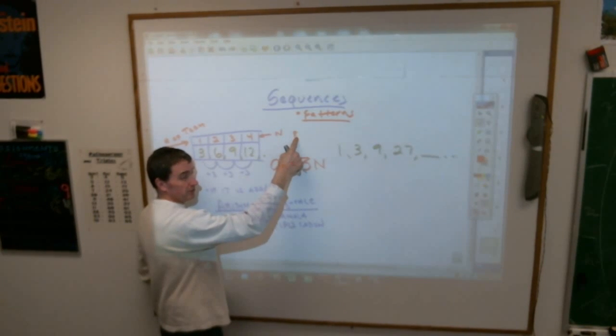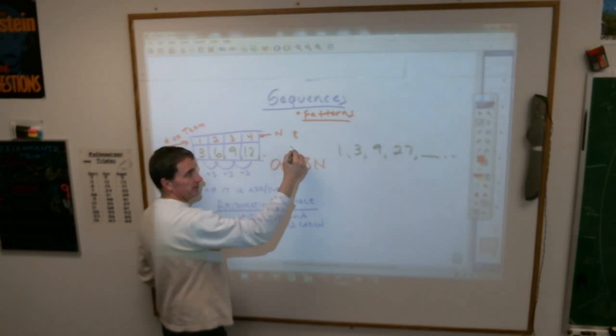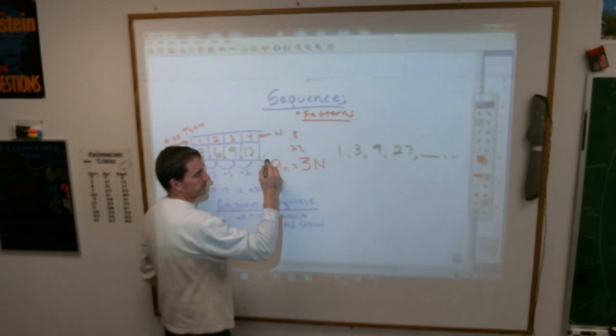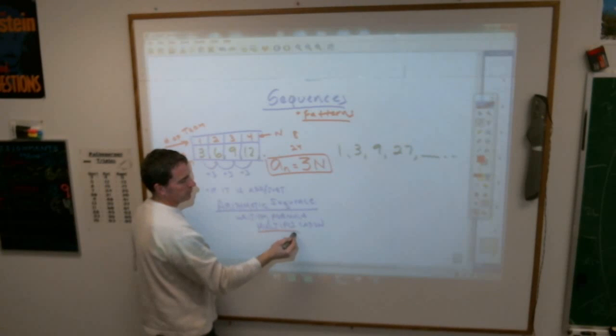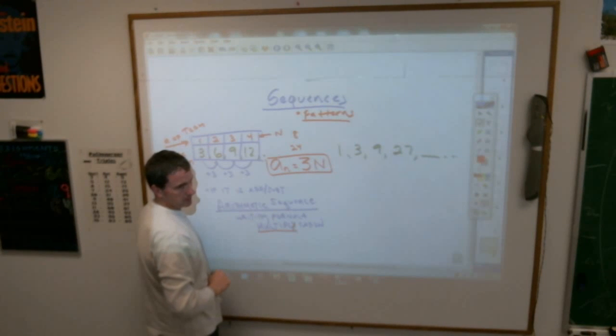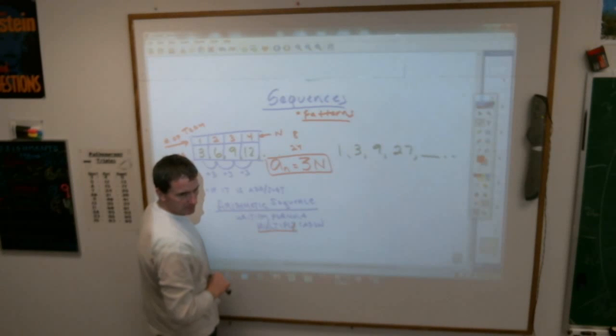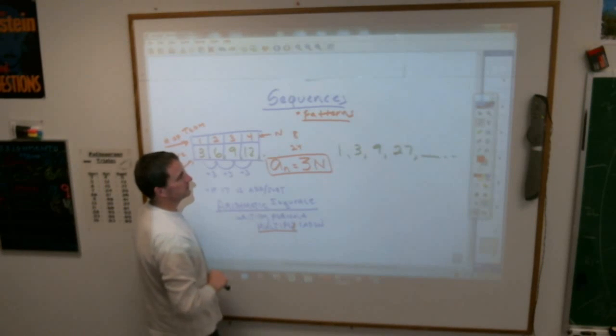So if it was the 8th term, it would be 8 times 3 and it would be 24 on the bottom. There is your formula. And that's what I mean, you would always multiply. Does it not make any sense? Don't worry, because it's about to make a lot less sense here.